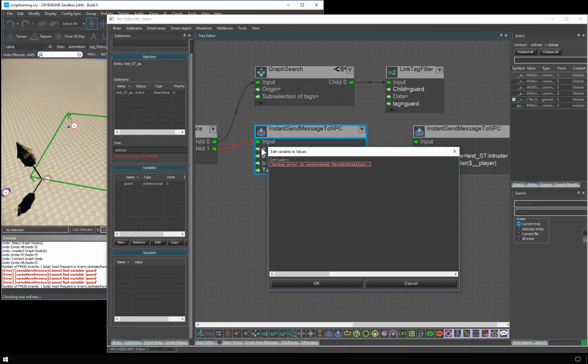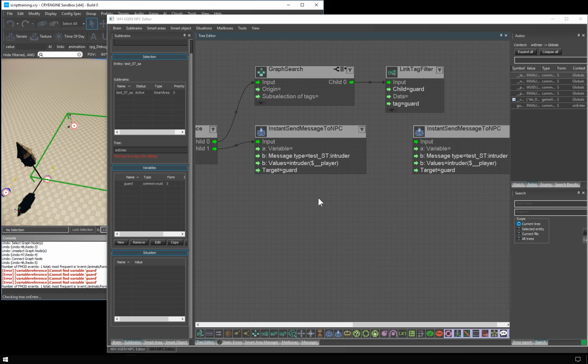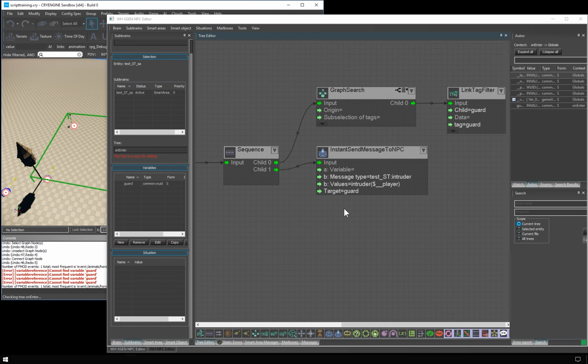The value can be player or body info ID. It's the same value in this case because of the if condition. But if we wanted to pass along the data about anybody who enters, we would have to use body info ID. Also, don't forget the $ sign here because we need to refer to a value stored in a variable. The target, that's the message recipient, will be the guard. And that's the onEnter tree finished.